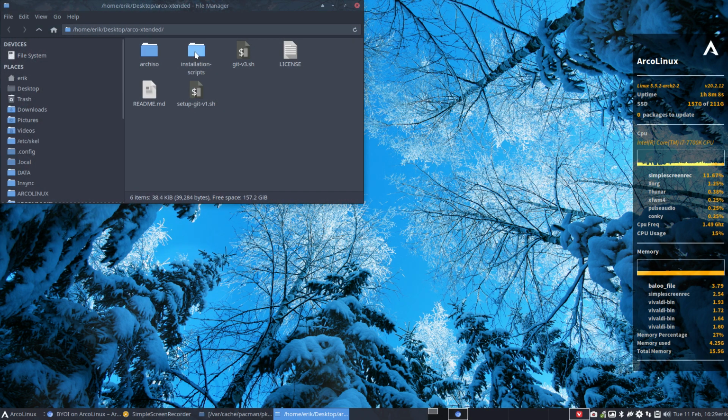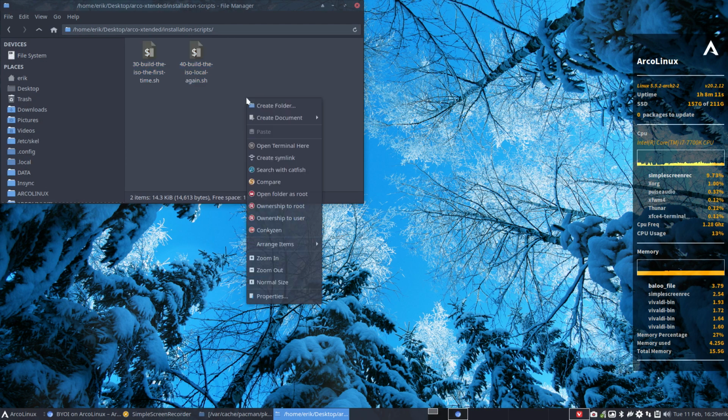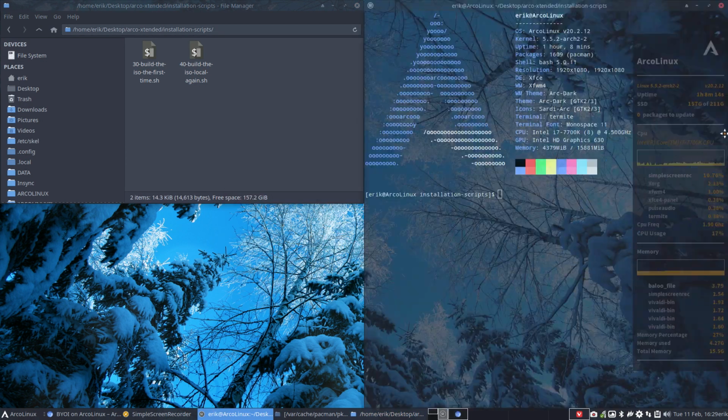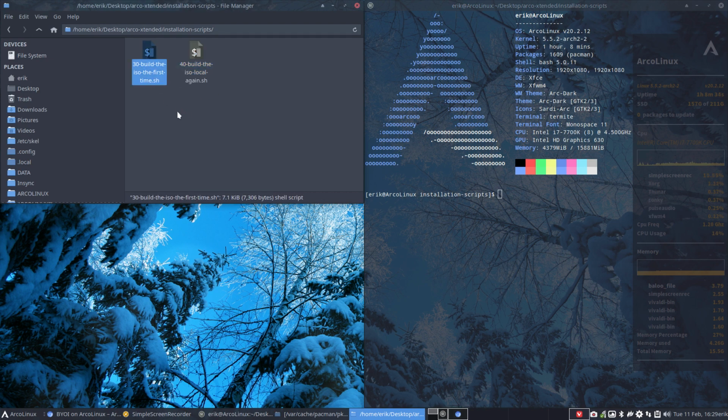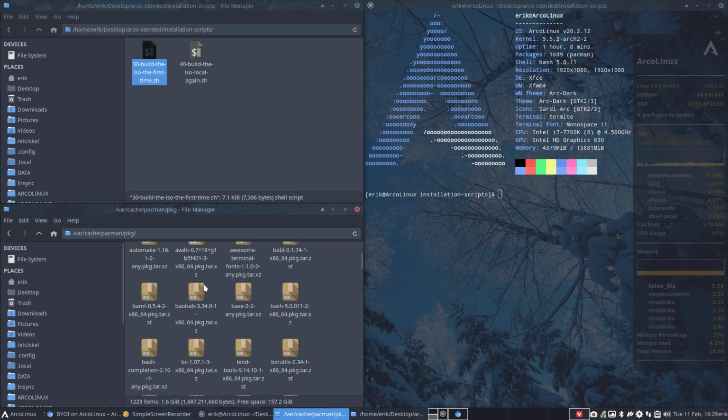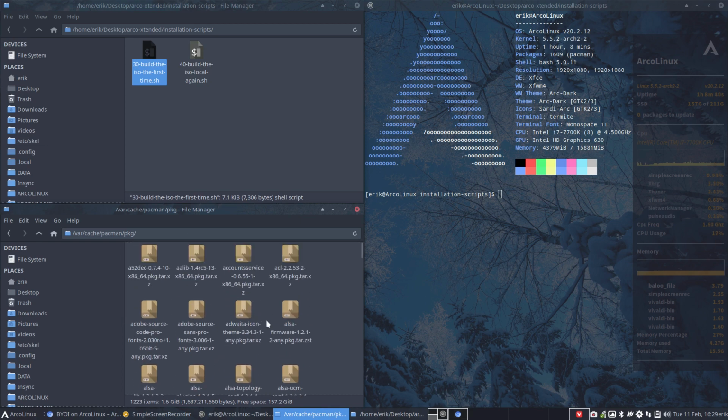What you need to do is go inside installation scripts and run one of these guys. It all depends where you live. We have people building ISOs from Africa, from Russia, from all over the world. And it all depends if you have a constant internet connection, a fast internet connection, you don't have a lot of bandwidth, etc. And that's where this comes in handy. The 31 is actually gonna clean out a particular folder. It's gonna delete all the packages we have carefully downloaded the last 15 minutes. So 15 minutes ago, this was not there. If you run 30, it's gonna clean out the var cache pacman package folder and re-download everything.